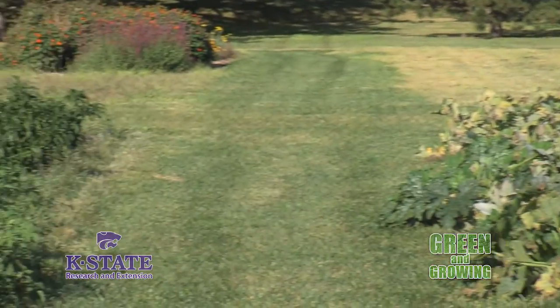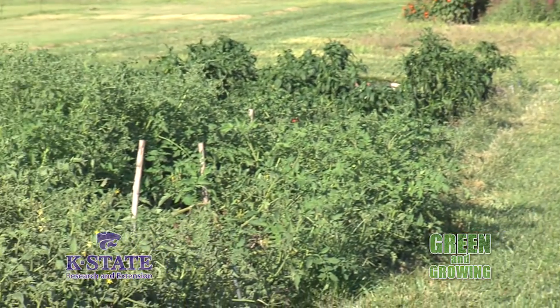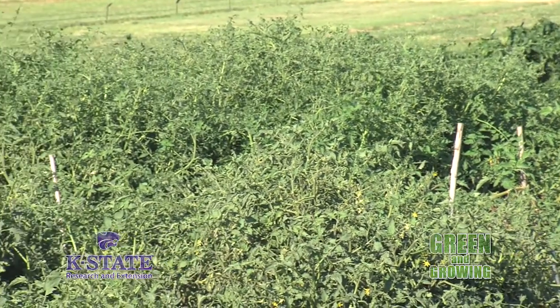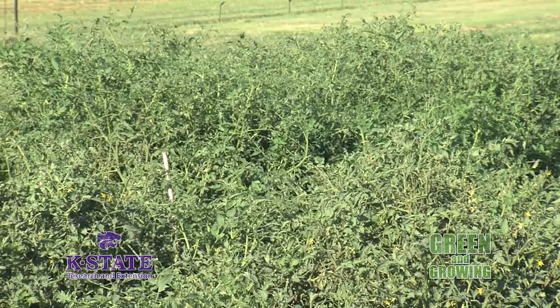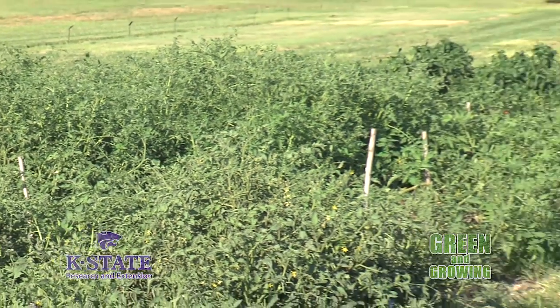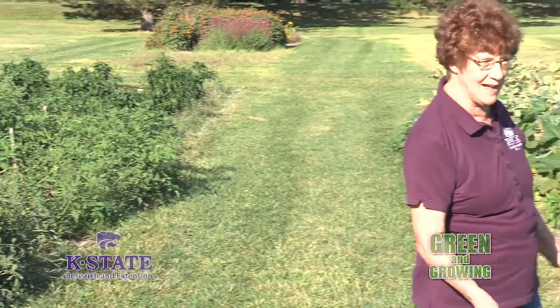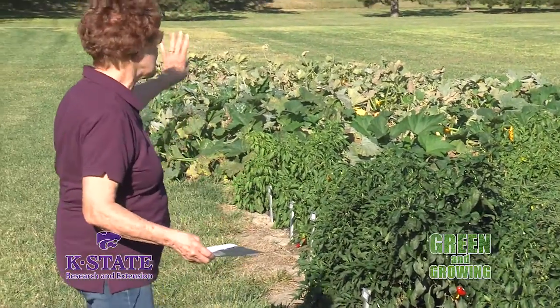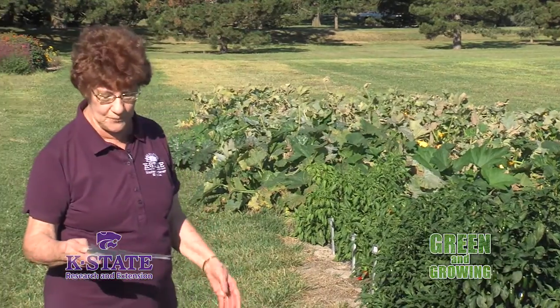As far as the uncaged tomatoes, that's not a good plan. We have a jungle back here where the indeterminates are — there are 12 tomato plants with four different varieties, and there's no way we can tell which tomatoes are on which variety. Peppers, on the other hand, are prolific as they always are. Peppers like our hot climate, so peppers have done beautifully. Zucchini and summer squash are down at the far end, and those have done really well too.